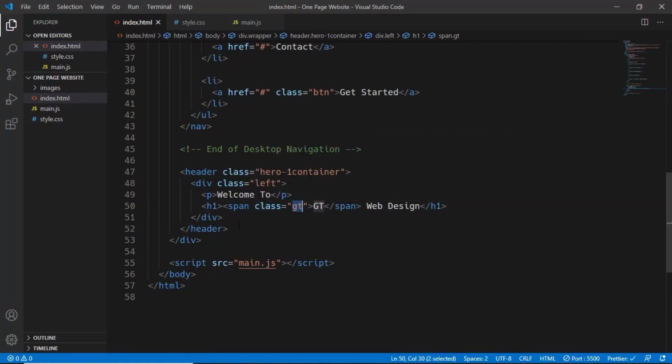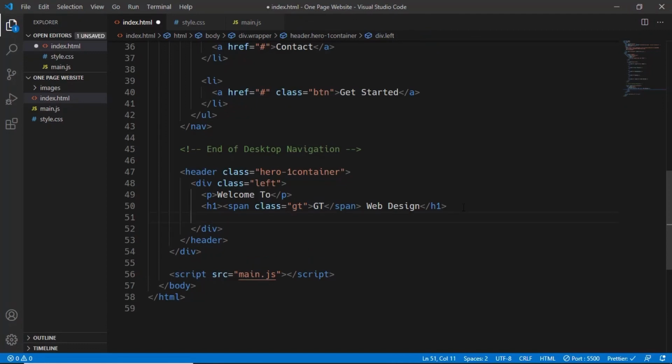So now we have added a span with the class of GT, and now we'll be able to target the GT class in our style.css file, and then we'll be able to change the color of GT. Now we have not added a division over here. That is because if we add a division, it will break this into 2 lines, so GT will be on a separate line, so that's why we didn't use any division. Span is an inline element, so it doesn't break the line.